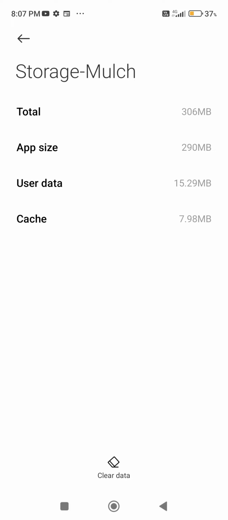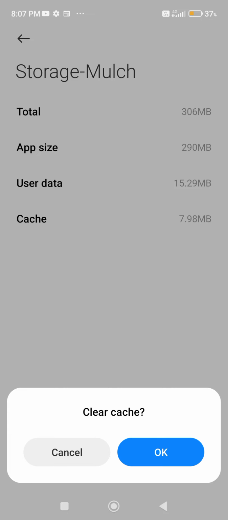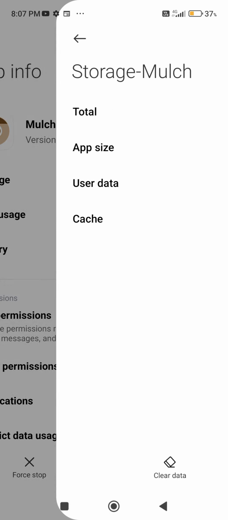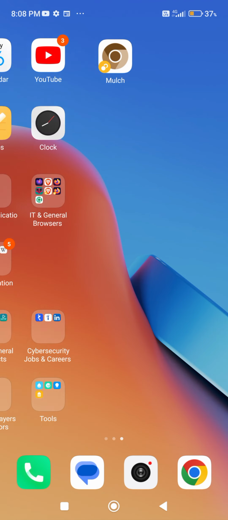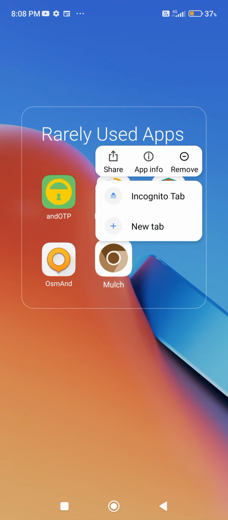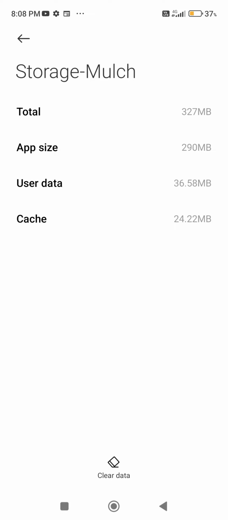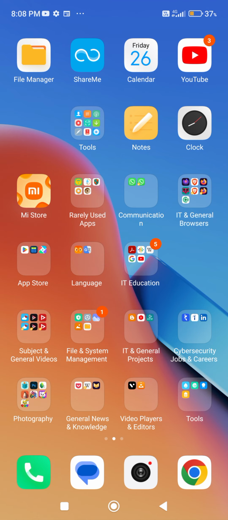If you clear the cache for this app, I will clear the cache. It says proceed with it, yes, okay, and see the cache has been cleared. And when I go here, that is the default one, the primary one, you can see the cache is not disturbed here. So dual apps have dual storage. It is a partition, it is separated by a partition.